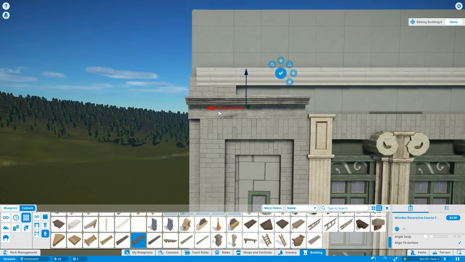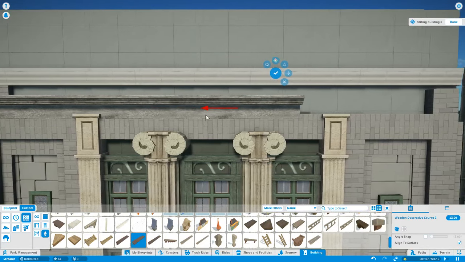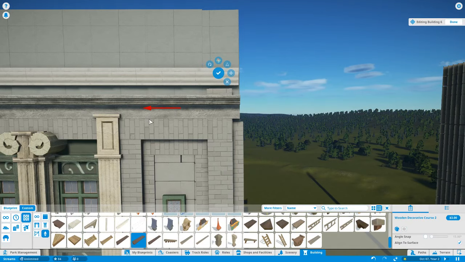Alright, gonna take this all the way to the corner, and luckily, since this is a perfectly 4-sided structure, we can just do one side of this and copy it on all 4 sides, just like one big tile sheet.